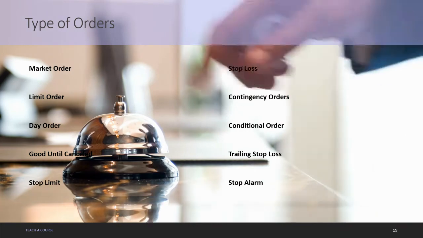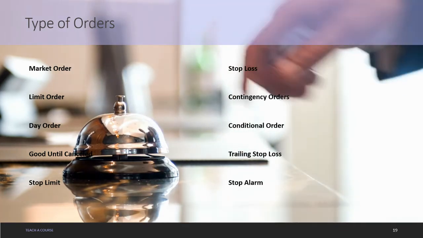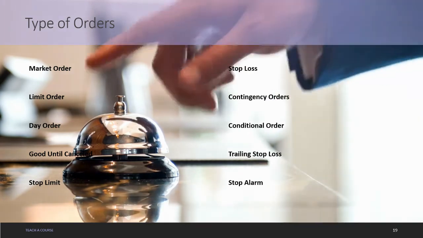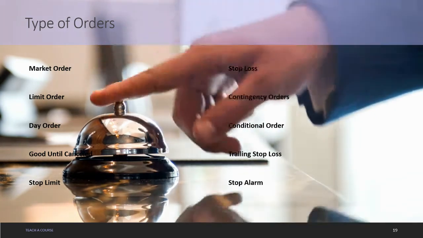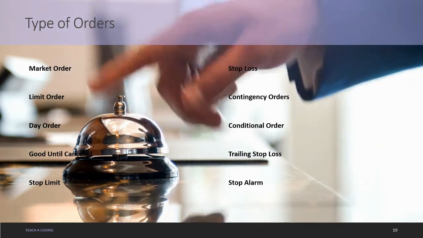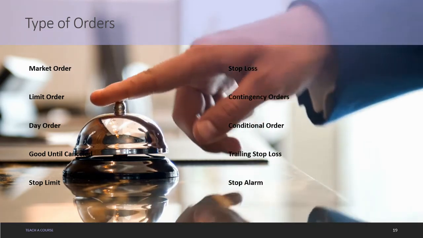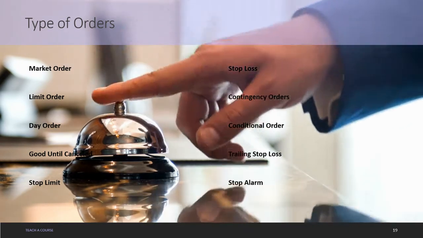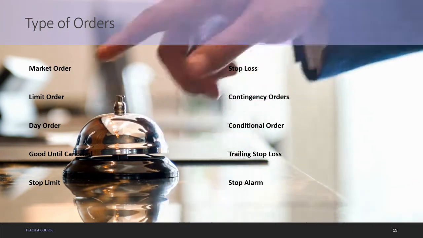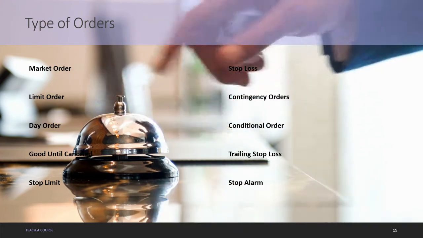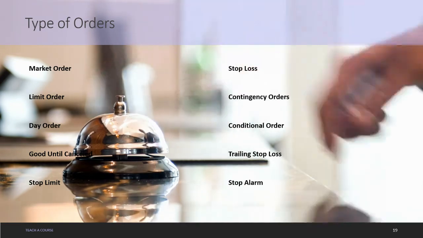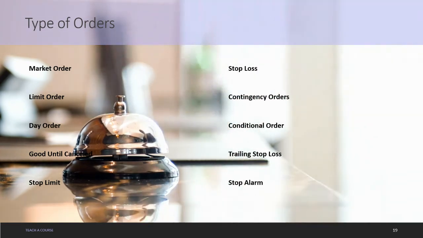So let's say you purchase a stock at $20 and you want to exit at $23. You would put a good till canceled or GTC order in for $23. You would also put a stop loss in for wherever your stop loss needs to be set. So say you would want your stop loss at $19 a share. If the stock drops $1 a share, you are out of the trade. So you would set your stop loss at $19. This is one of the ways that you start to manage your emotions, because you have your risk parameters in and you've set up your safety mechanisms for profit and for loss ahead of time before the event actually occurs.